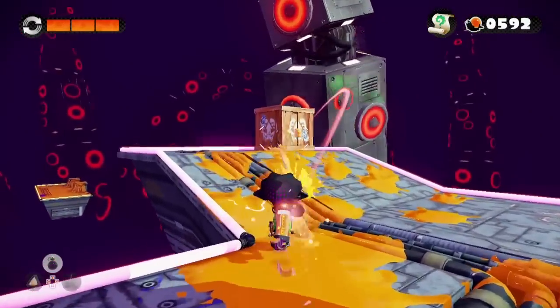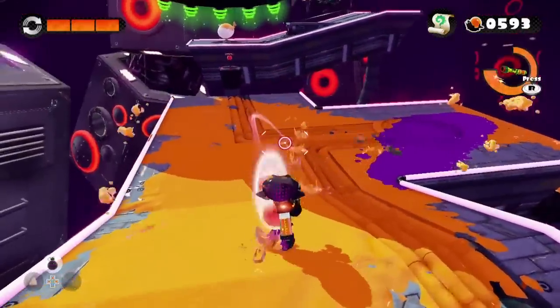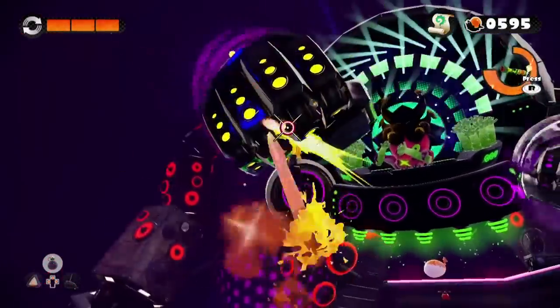Let's go back here. See what we can get. Got us a special, all right. Okay, watch out for the killer whale. We got the Inkzooka again here. Okay, let's just get these guys wrecked. Come on, die. Yes, here comes the fist. Second fist.